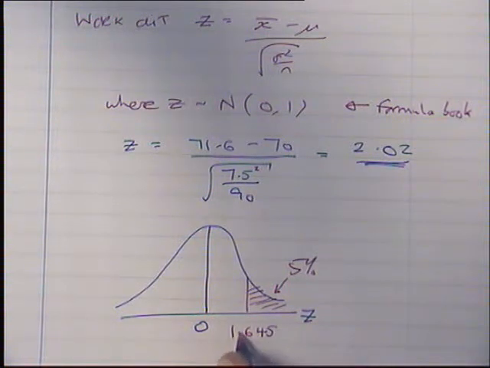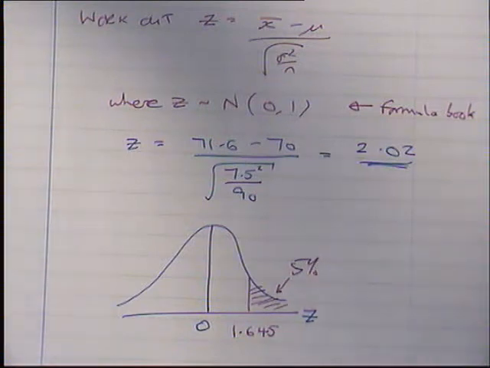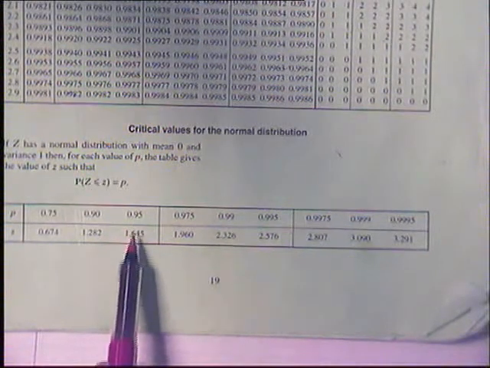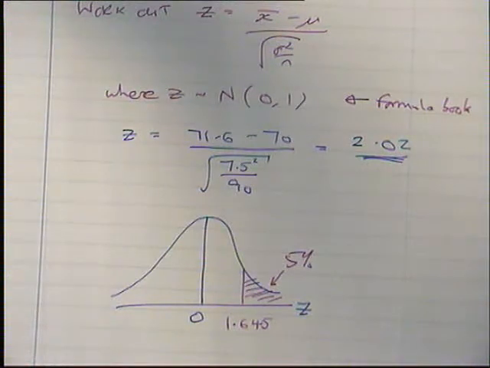1.645. If you can't find that, if I just borrow Chelsea's tables a minute, one tail, 95%. There we go, 95%. That's the number you use for a 5% one tail. 1.645. That's where that came from. Okay. Now, how do we decide on what conclusion to accept? Are we accepting H naught or not?